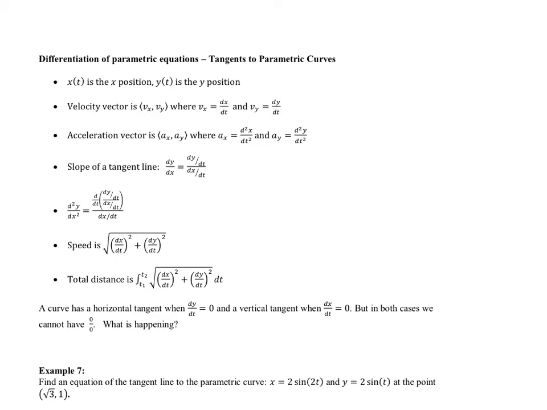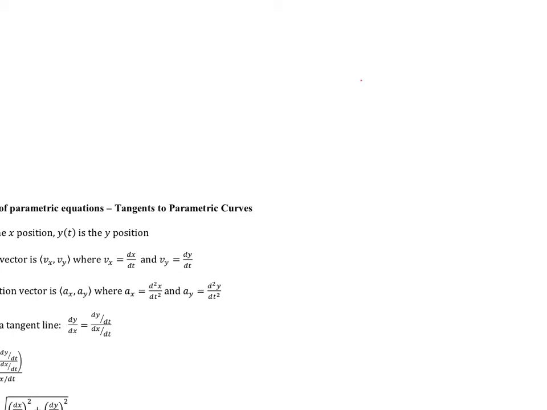And the parametric equations we're talking about are the ones that we analyzed in section 1.7, where we had x as a function of t and y as a function of t in order to get this curve in space that is defined by this parameter t. The parameter is not really part of the graph itself, but it dictates what x and y are at any point along the curve. So again, we're analyzing this idea based on differentiation.